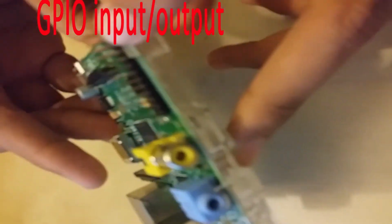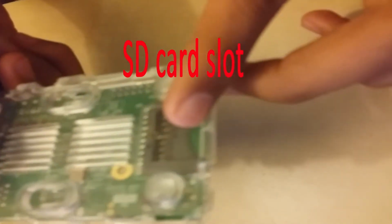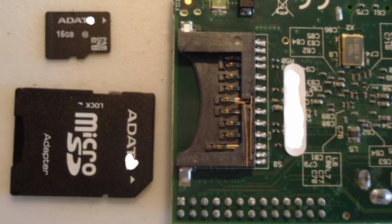As you move to the right, you will get to the GPIO input and output ports. These are for more advanced users as they are used to interact with physical objects like LEDs. As you flip over the Pi, you have an SD card slot. This will be used as your main storage. So the max storage you can have is 128 gigabytes. And this should be enough for your Pi.